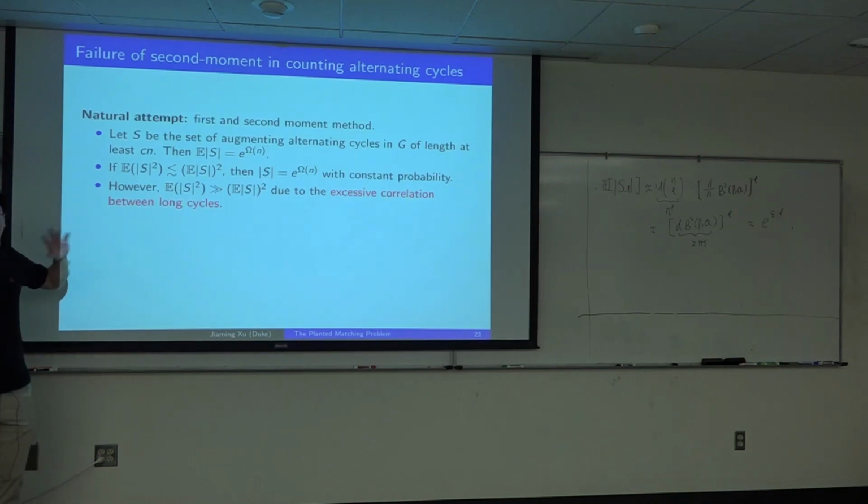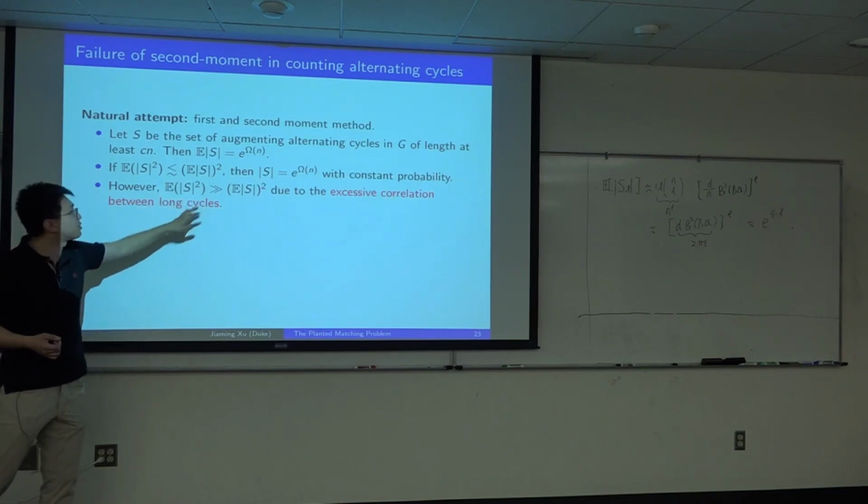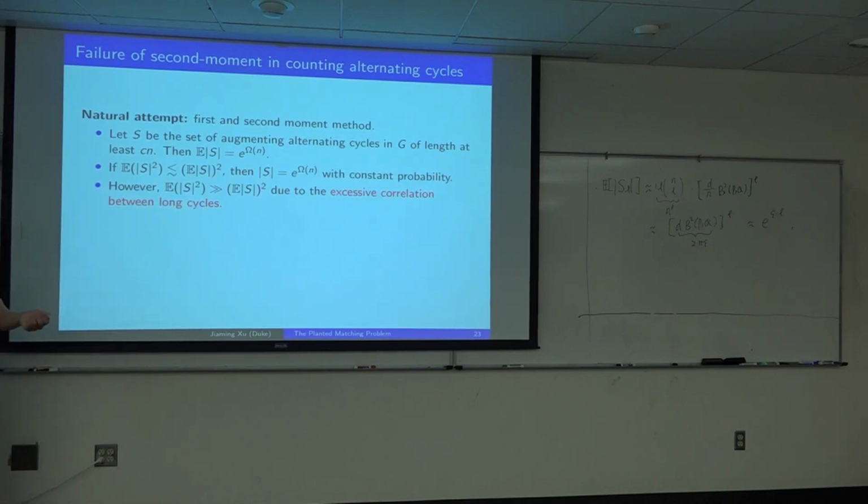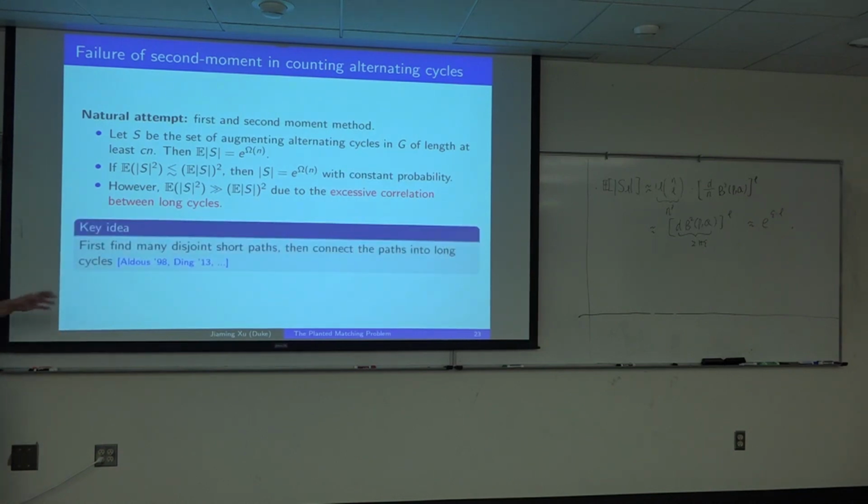Okay, the high-level interpretation is that the reason why this second moment is much larger than the mean square is because you're looking for long cycles, right? Remember, we want this matching to be far away from the true matching, so we need a cycle of length a constant times n. If you randomly pick two such long cycles, they're going to overlap quite a bit. And this overlap will induce some correlation, basically. That's the short answer. But if you really want to see this, you need to do the computation. You will see that this is impossible to do. So that's why the second moment method is nice, but it doesn't work in this particular setting. So that's why we need some new idea.